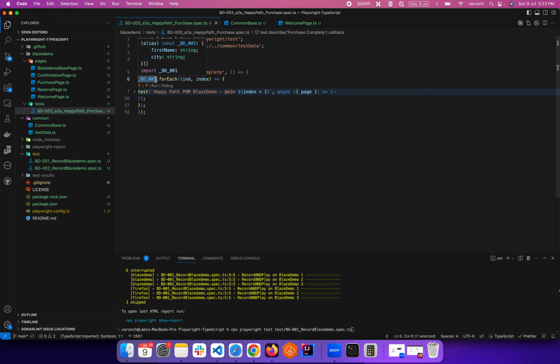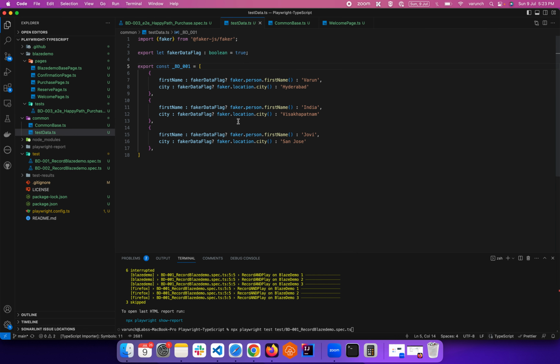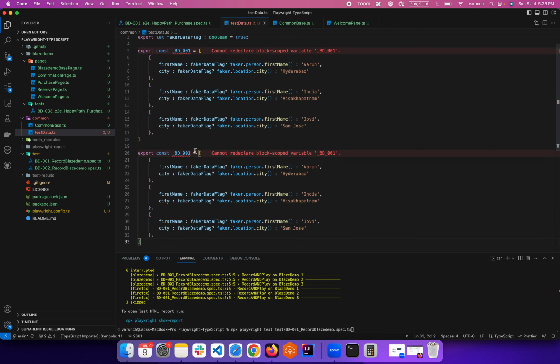Having said that, right now I'll modify the so-called constant, because we have a different kind of test data for BD003. I'll copy this test data and make it into three.